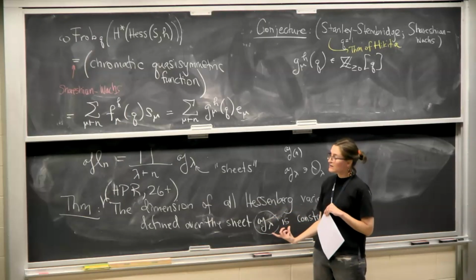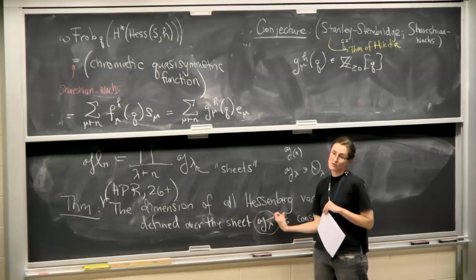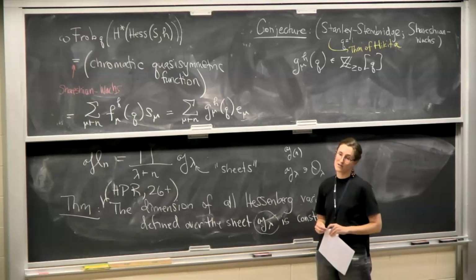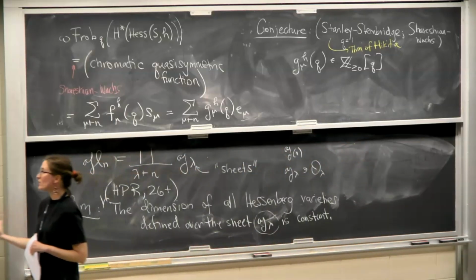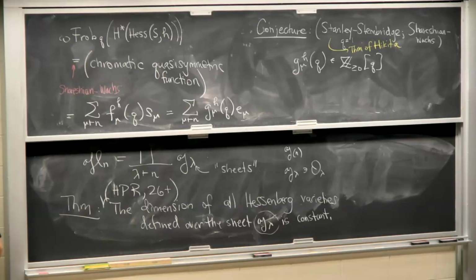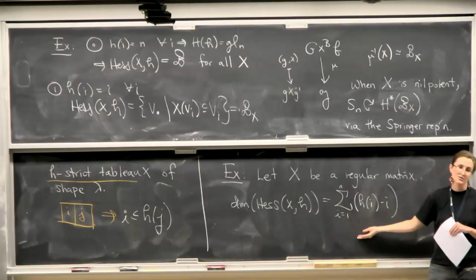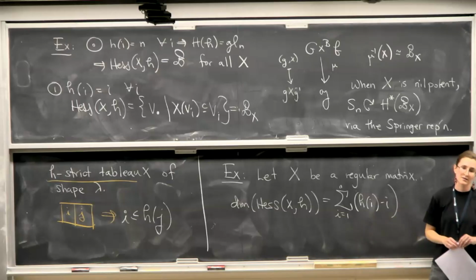Now, that being said, there are different h's where the dimension over this could still be the same. So that's another interesting question. I think it's a very interesting and open question to classify the x's and the h's where the expected dimension is actually realized. It always works if x is regular, but this does happen for some examples where x is not regular.